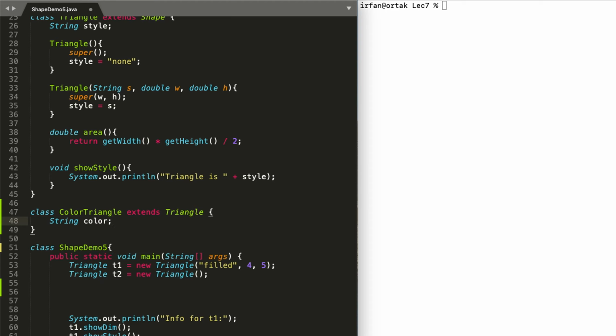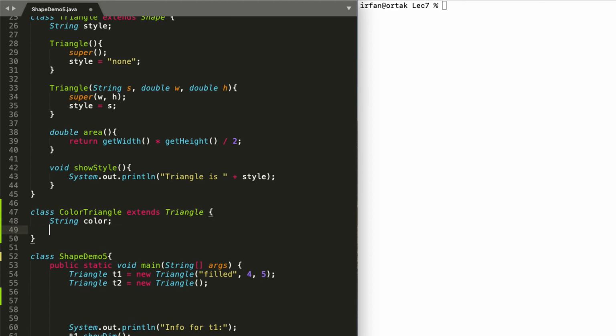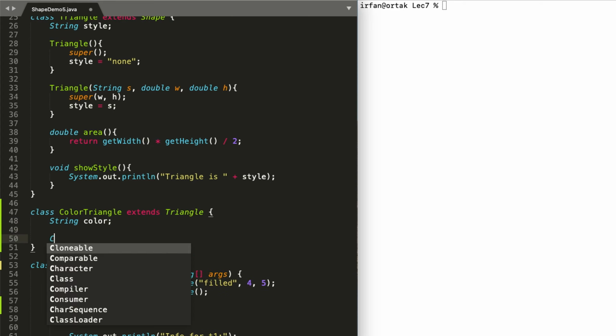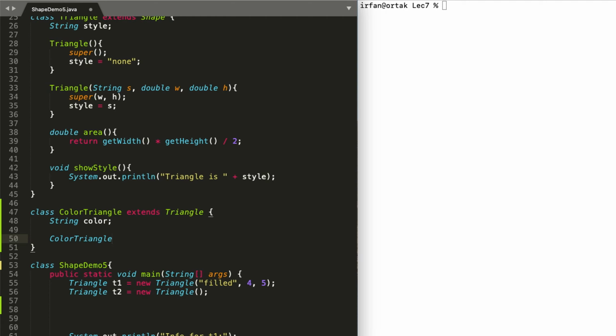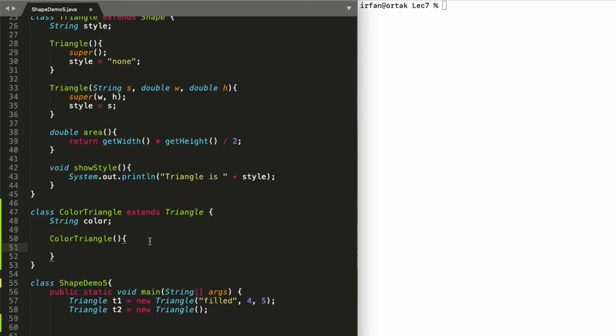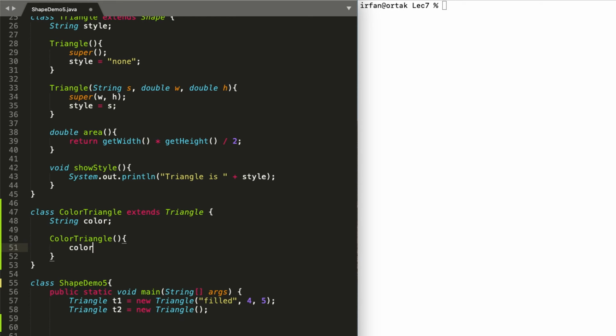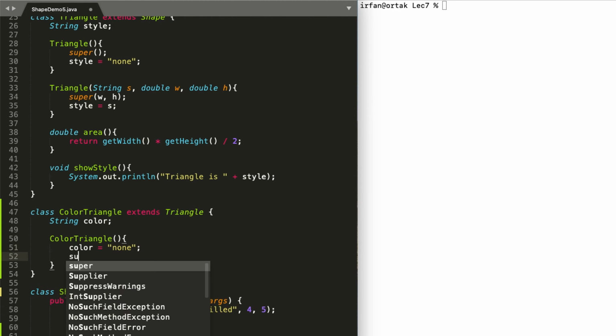All right. So ColorTriangle can have its own constructors. So ColorTriangle with no argument, which means that we can set color to none. And we can call the super.